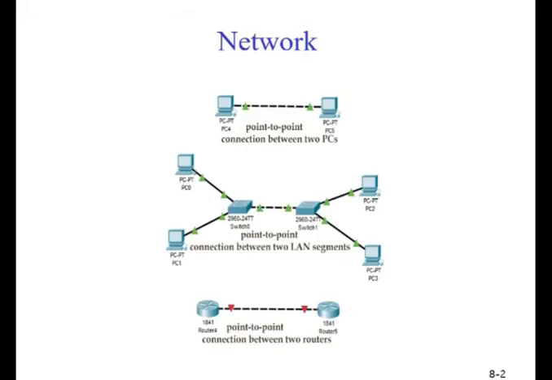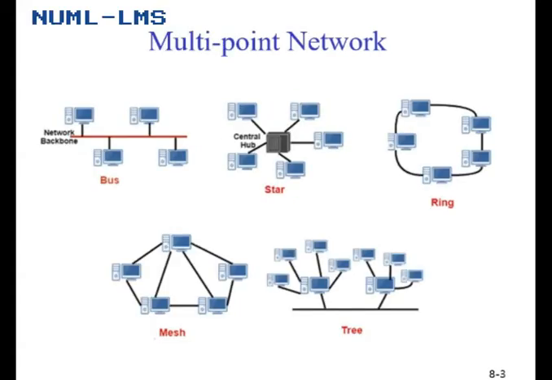Now let's start with topic 8.1, introduction. A network is a set of connected devices. We already know that a set of devices makes the network. Previously we learned about the types of networks. We have the point-to-point type of network, and then another type which is a multi-point network, where we discussed bus topologies, star topologies, ring, tree, and mesh topologies.